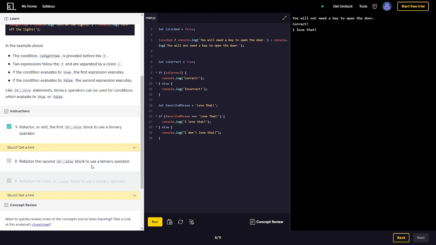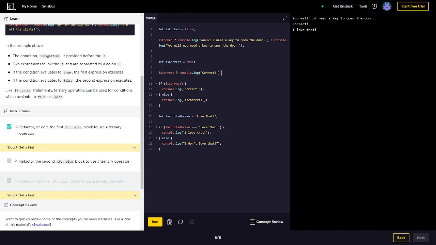Correct. I love that. All right, refactor the second if-else block to use a ternary operator. So we're going to go here. We're going to go let is correct equal true. Is correct console.log correct.